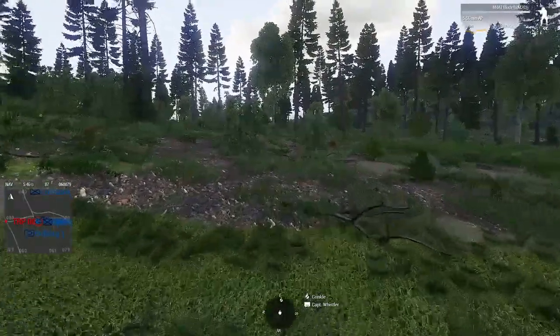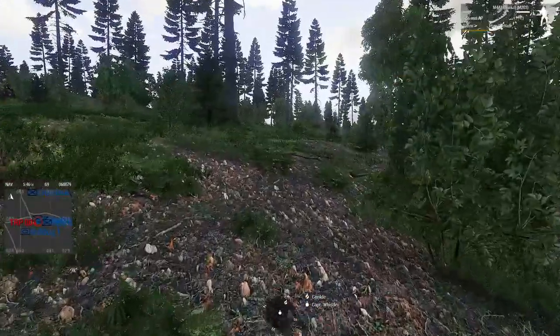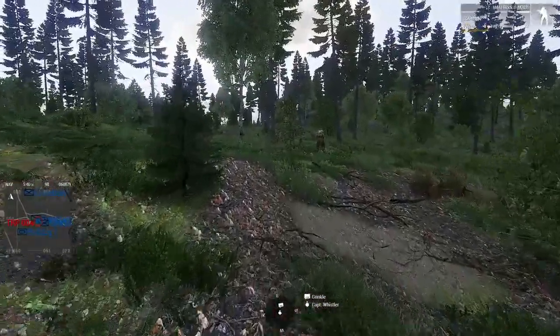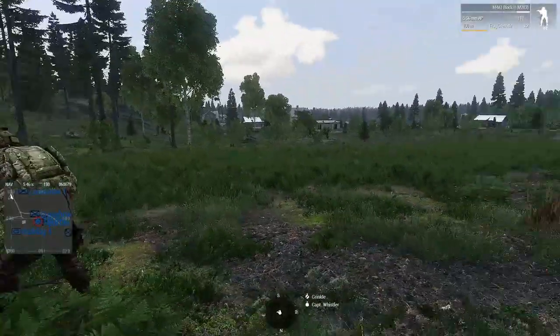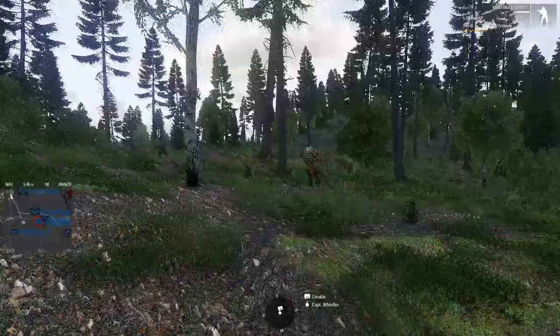Crossbow is engaged from the north in the forest. Rapid Spartan, break, Spartan Logi. Done. We've got an enemy Gaz Tiger truck near objective 2 on pin down. I cannot move up. Affirm, responding. Bravo, just go. I need you moving time now.